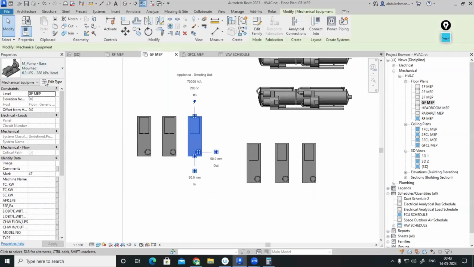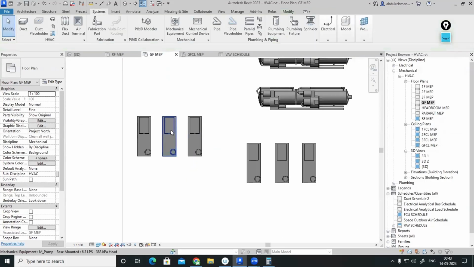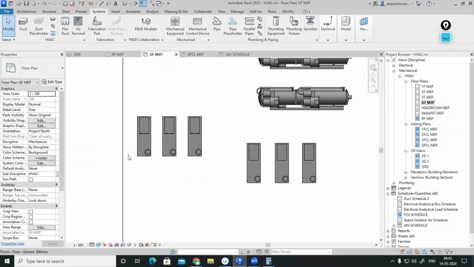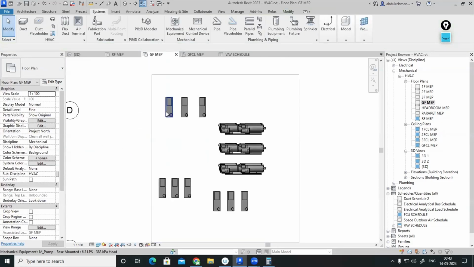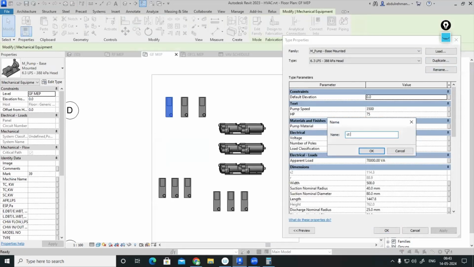And this one I'm just going to edit, duplicate. Let's say that is my secondary pump. These two also I'll select and change into secondary. And this one I'll change into cooling tower pump, CT pump or condenser water pump.